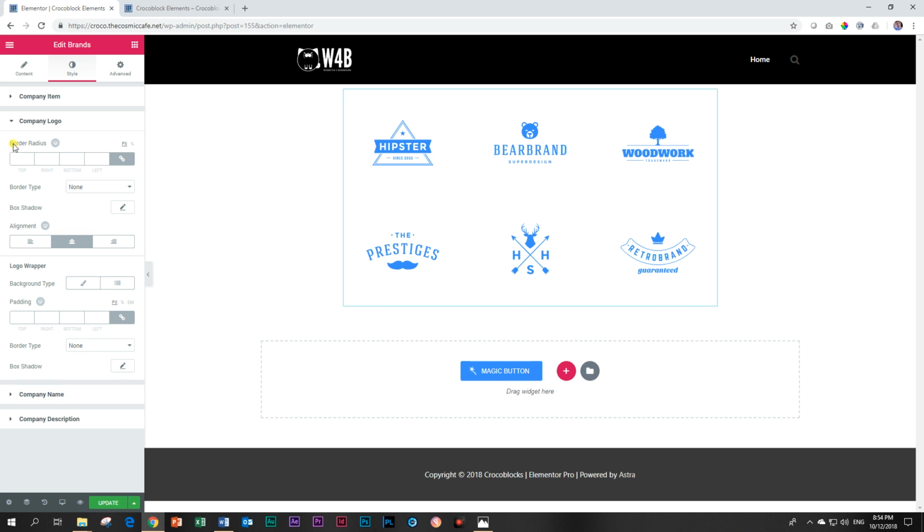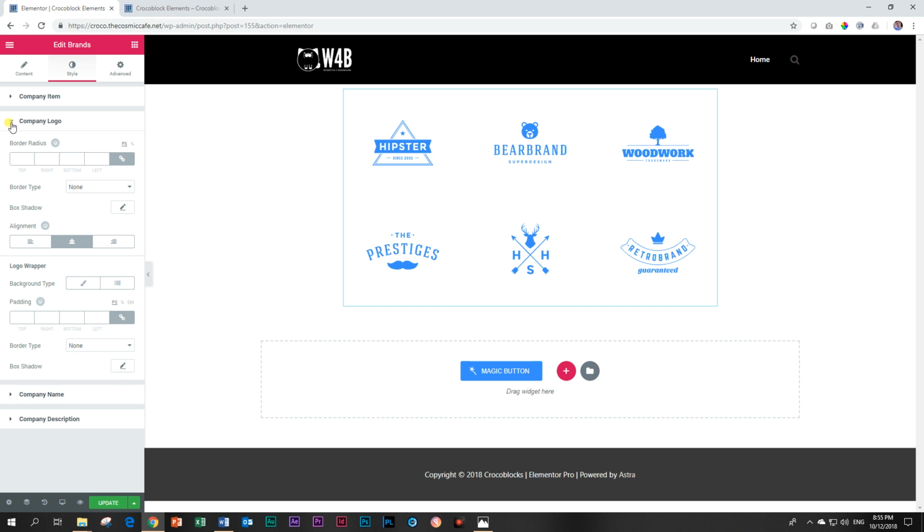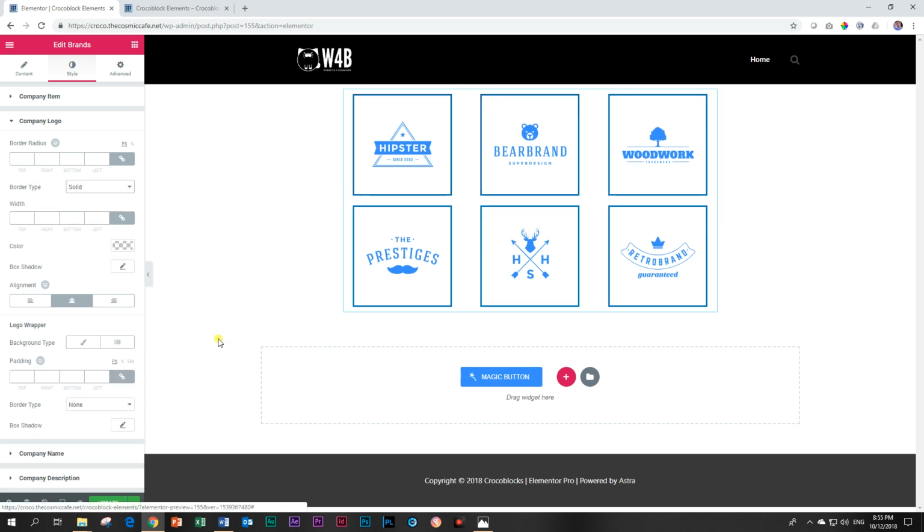Again, you will go and have the normal changes here. The only thing that I think is interesting to me is that you can add 2 kinds of borders here. If you look at this border type and you add solid, you will see it looks like this. This doesn't look bad. This actually looks pretty good. So consider using a border if you want to display it like this.